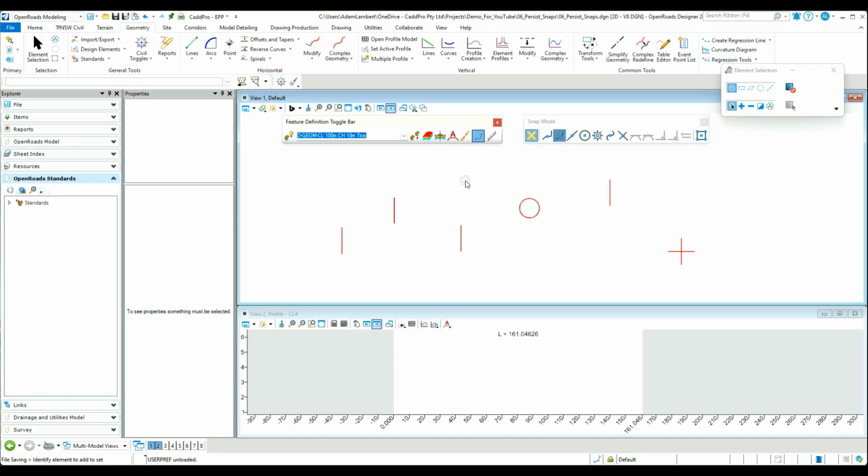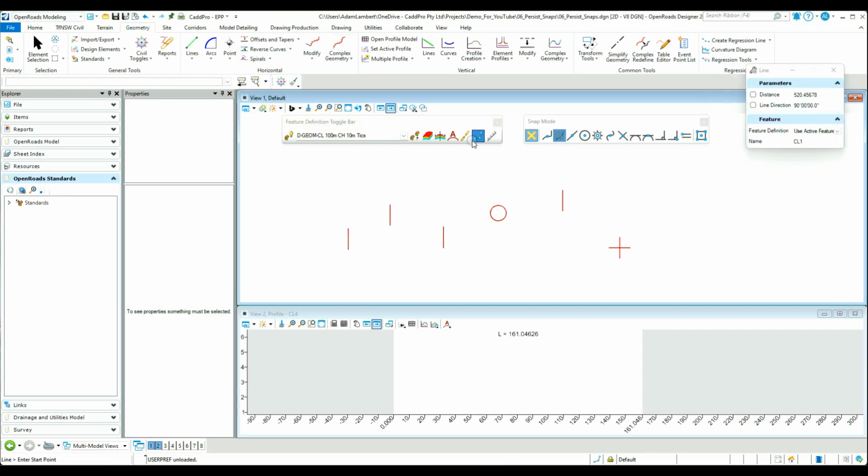Alright, so I'll turn the persist snaps on and let's create some geometry. I've already placed some geometry here just to give us something to snap to, and we'll place some lines in between. So we've got the snaps on, it's on key point snap, and I'll snap to the end of that line there. We can see that little ruler symbol coming up, which signifies that it's being ruled to that element with the persist snaps. And we'll go back to there, to there.